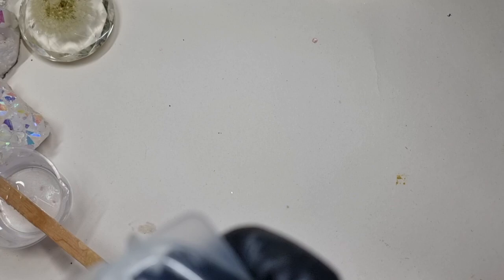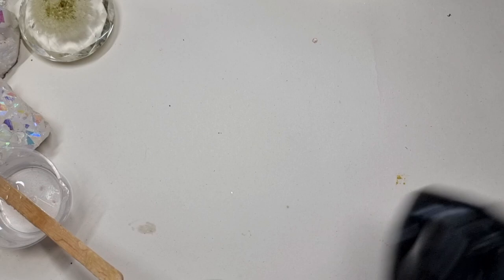And now with the tissue paper, I'm just cleaning off the extra Vaseline. So let's start the process here. I mixed my resin here, and I have taken a medium viscosity resin. I will be doing this in layers.